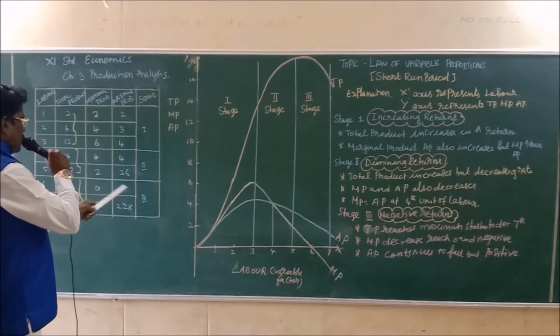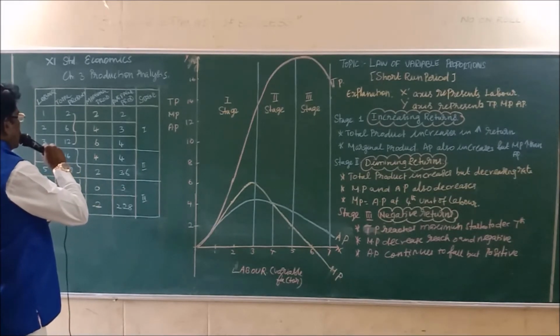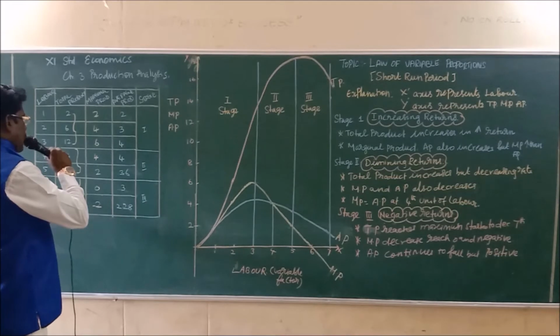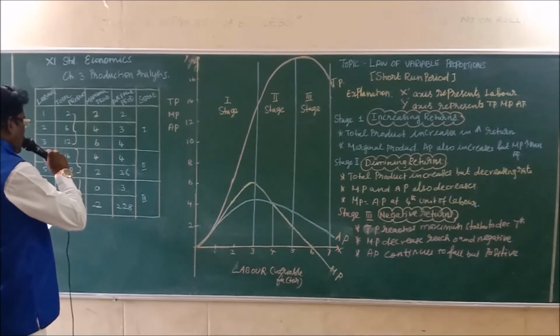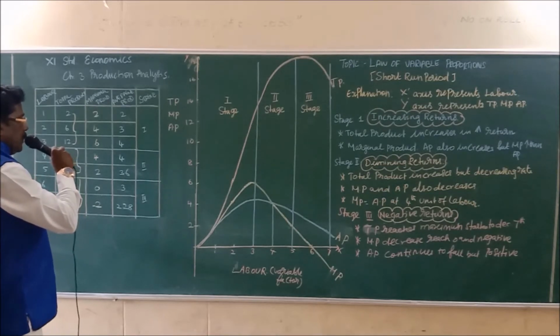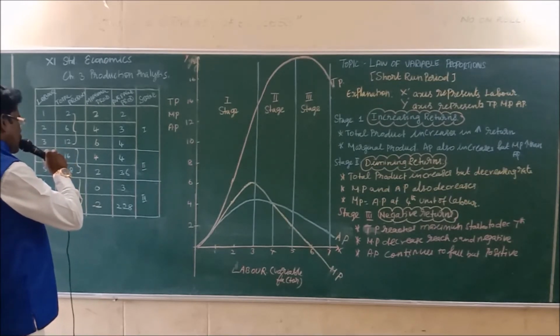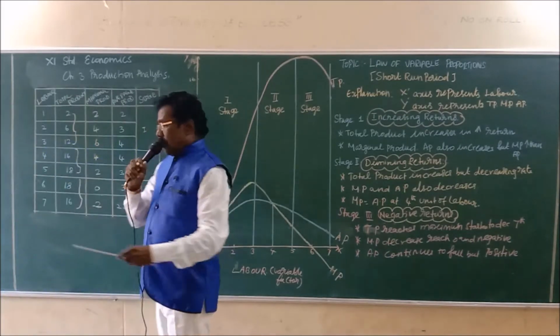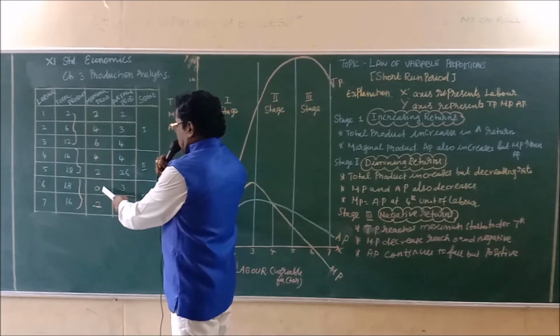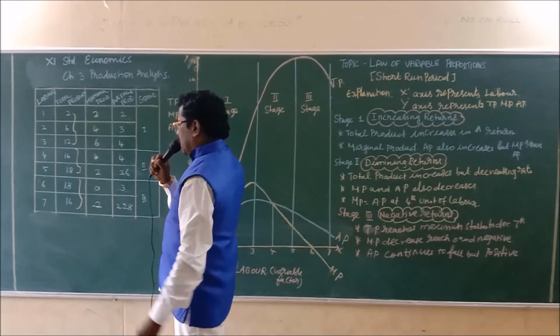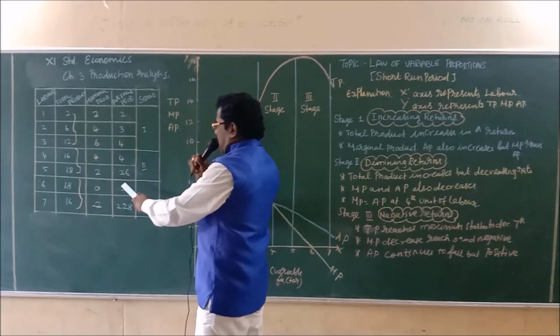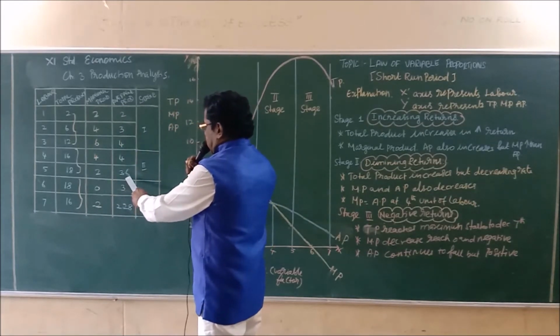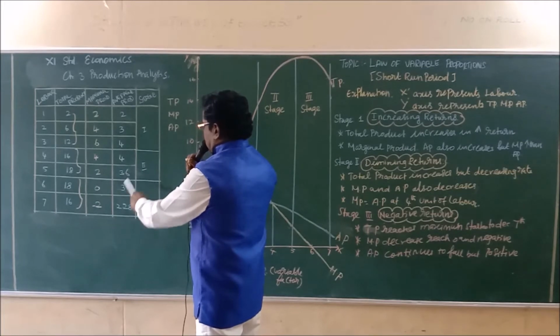Because in all the 3 levels, the total production reaches the maximum point, that is 18 units. Then it is reduced to 16, even with an additional unit of labor in the manufacturing process. Whereas in the case of marginal product, initially it was 2, at the second stage 2, then goes to 0, then again negative. Likewise the average product is also 3.6 in the second stage.